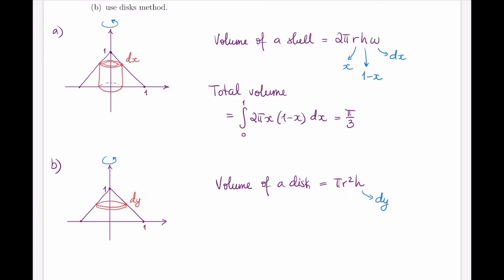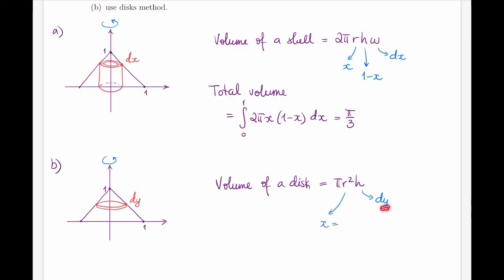And so now I need to think of my entire integral in terms of dy and recognize what is the radius in this case. So what is the radius of this disk? Well, the radius is going to be, of course, this length. So if I take the point on my line, y equals 1 minus x, the radius of the disk is represented by the x value of it, right? So the radius itself has to be x equals something.